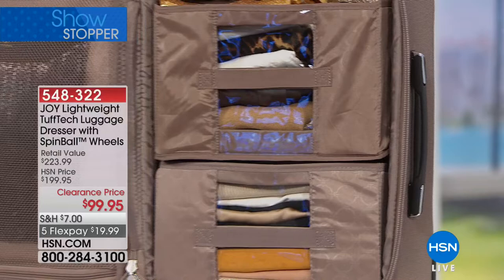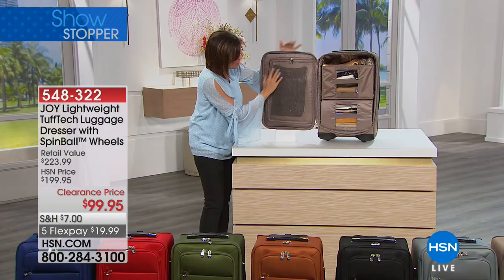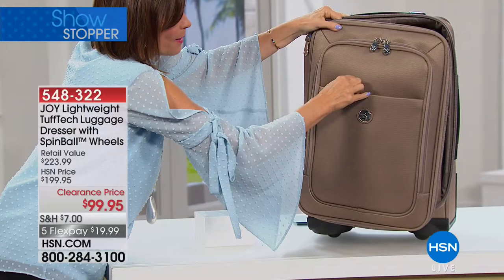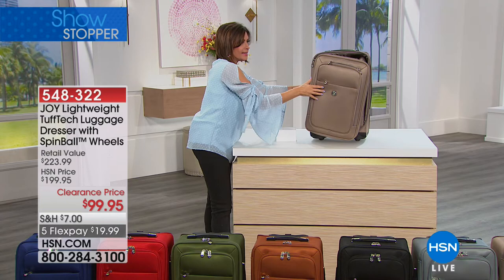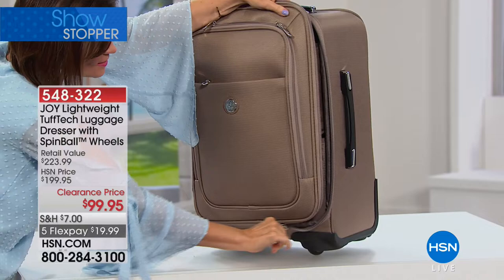If you don't want to use the drawers, this is a snap to remove — just use it as a traditional suitcase. Great organization because the hardest part of a trip is managing all your stuff. The handle is rubberized for a very comfortable grip with a beautiful chrome look. This swings open or lifts off traditionally. There's a mesh pocket right up here for delicate items like a sequin top that might catch on something. Additional pockets as well — lots of places. The hardest part of travel is staying organized, and this solves that.